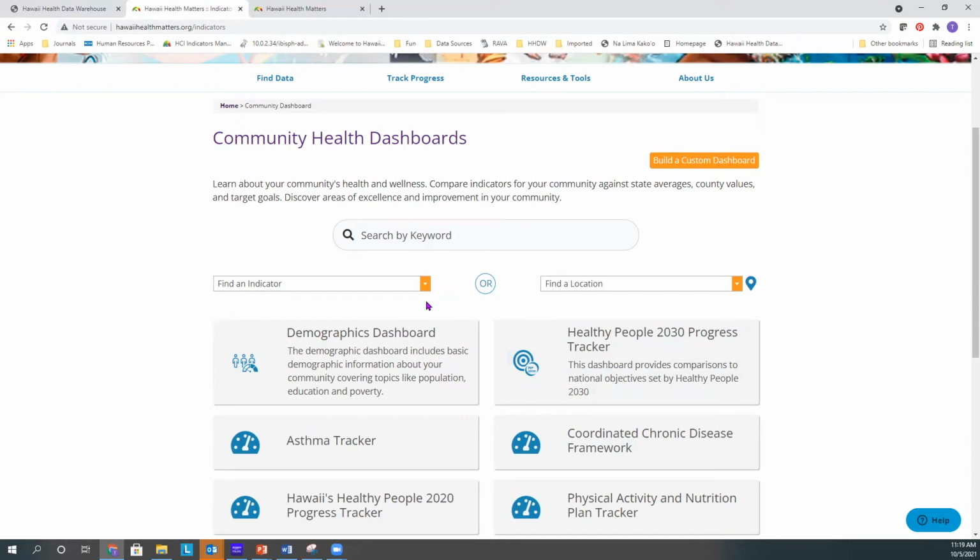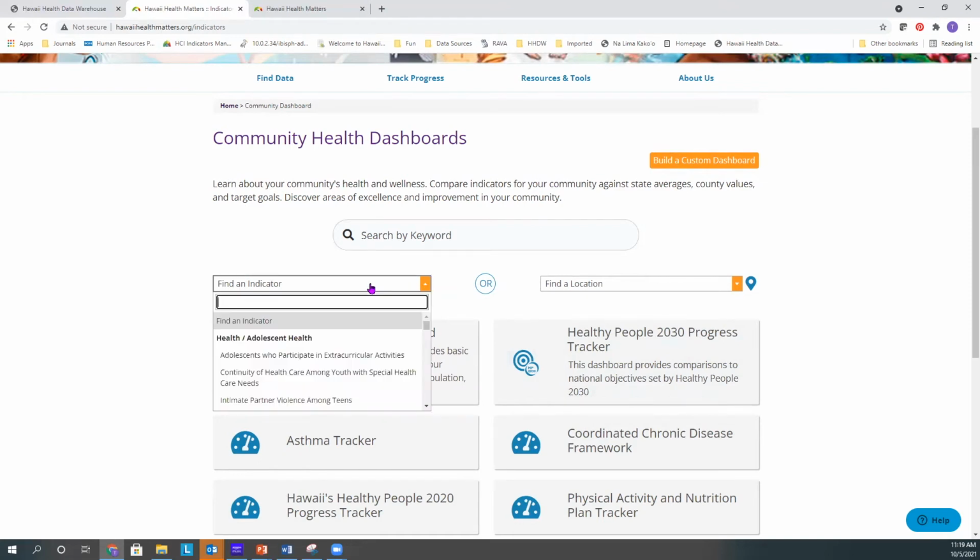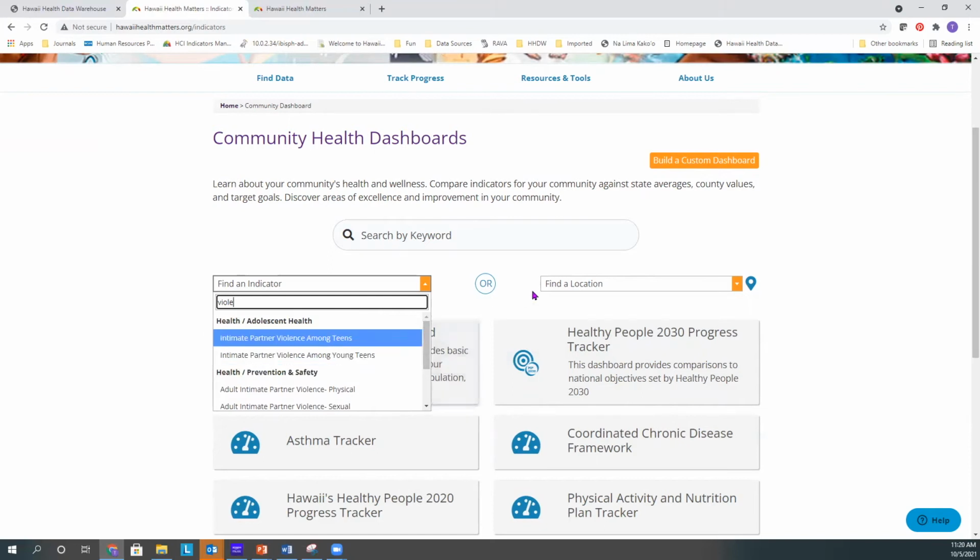But I want to remind you again of these little drop-down boxes in orange. In here, we can go through and filter what we're going to look at. So I can say I want to find an indicator. If I looked at violence, what you need to know when using this filter is these are on words. This is not a keyword. These are words that are actually in the title of that indicator. So I can just start typing in there, and that is one way to begin to limit the indicators that I'm looking at as I'm trying to hunt and peck and find one.